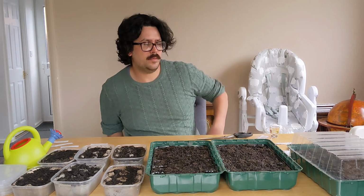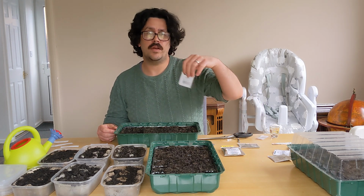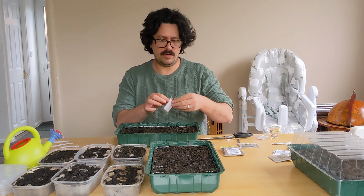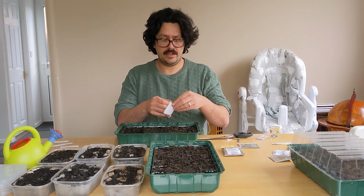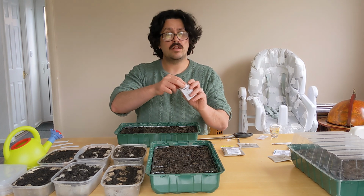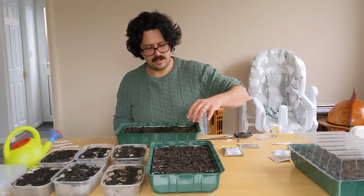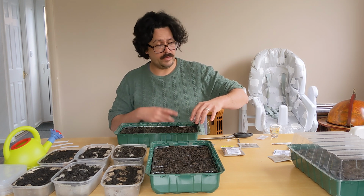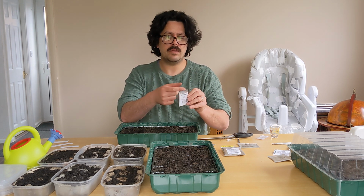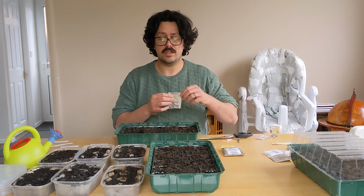Alright, now next propagator. So this one, I've got some lobelia because the wife likes them, and we've got some tree stumps. We're going to do some cascading, spilling flowers growing out of them. I've promised her over the years. So do half of this one with lobelia. These you just sprinkle onto the surface, not much to it. They like a little bit of heat as well, so I'll put it near my heat mat along with the other propagator. There we go. There's quite a few there. I'll save these ones for another time. Always just use half a pack, just in case.